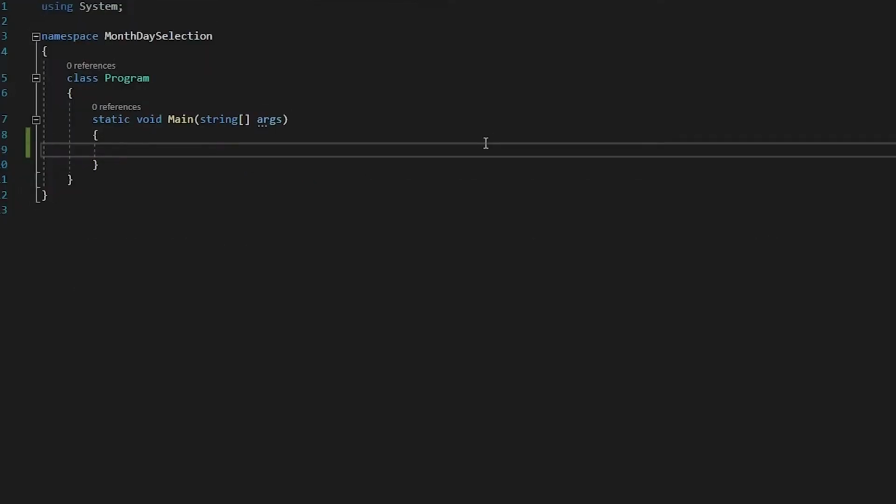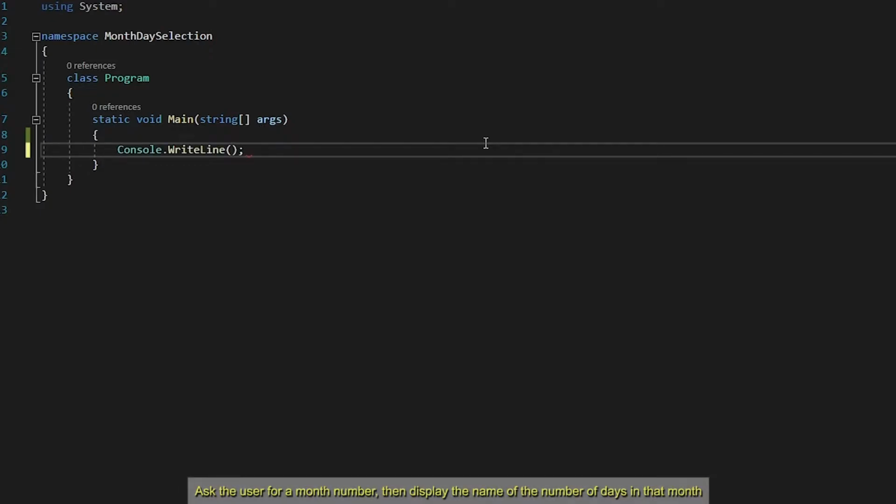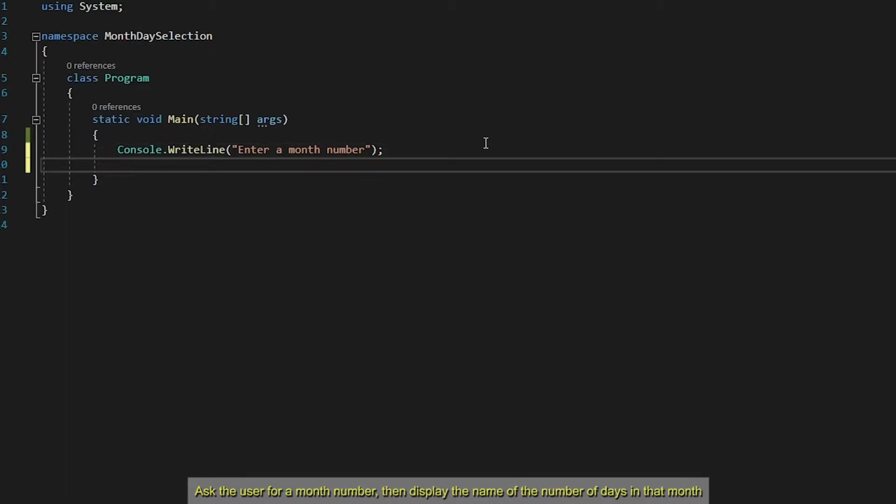So we're going to start off by asking the user for a month's number. We'll do that by just saying Console.WriteLine, "Month number." We'll store the response in a variable called month, and we will convert it into an Int32 straight off the bat.